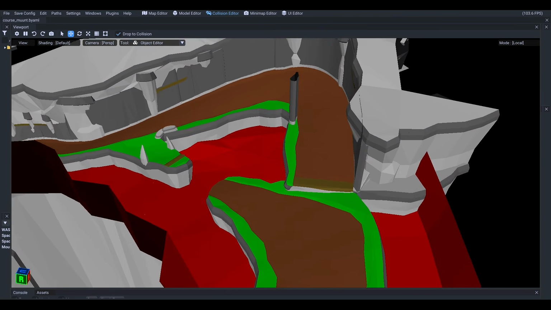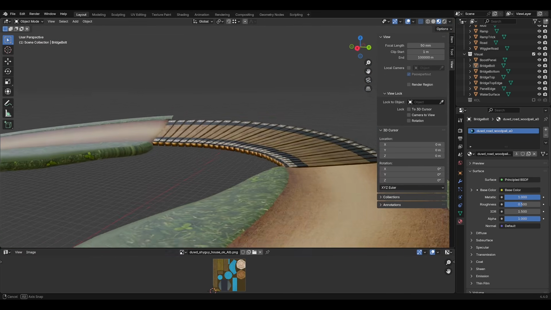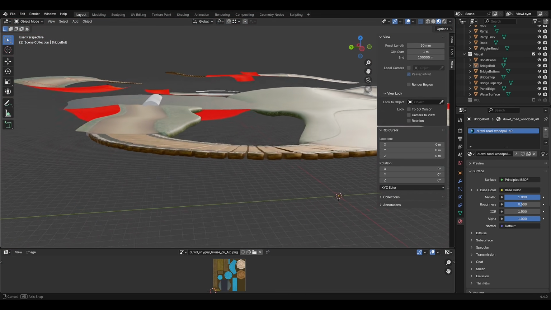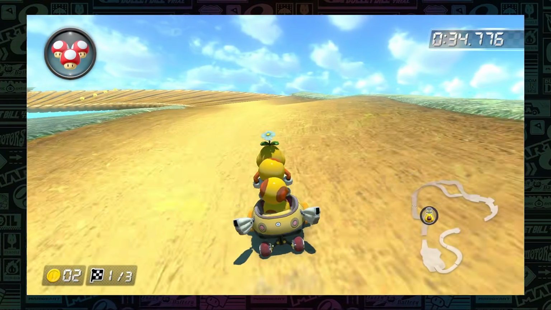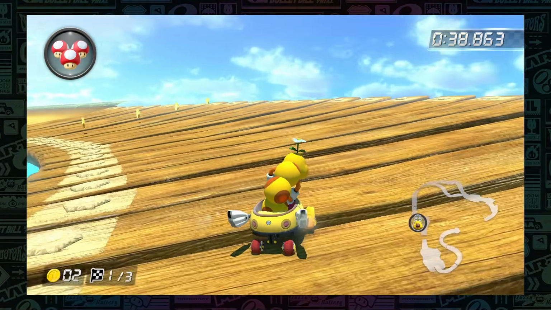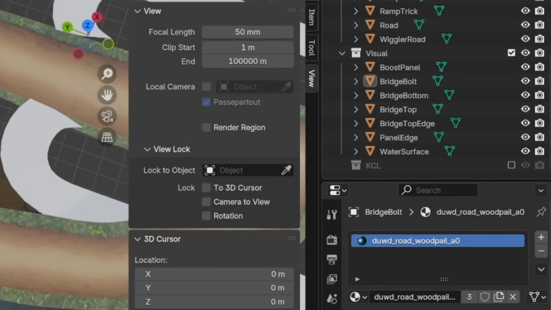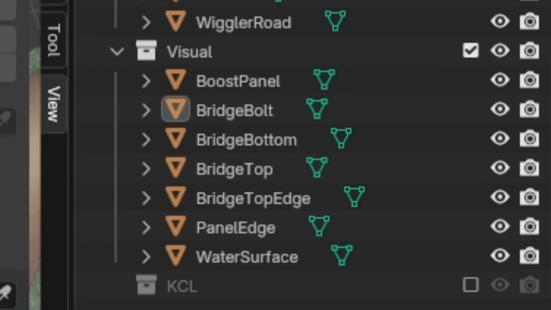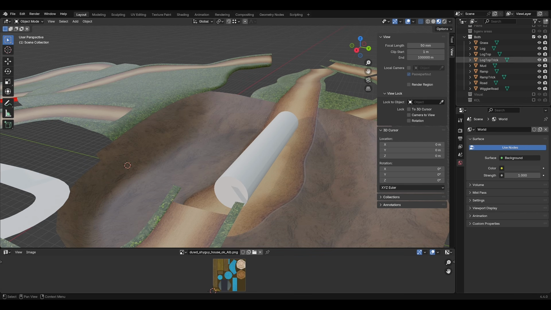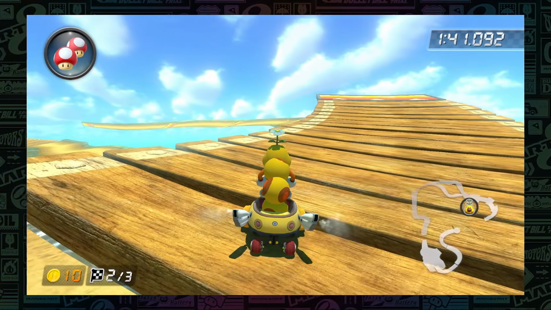came into play. See, even though these bridge parts are made up of bumpy individual planks with gaps in between, in-game the player is supposed to interact with these surfaces as if they're just normal flat roads. So I made sure to put the bridge meshes into a separate collection of models that I only imported into the track's visual model, whereas for the collision I made these boxy bridges, which is what the player actually interacts with.